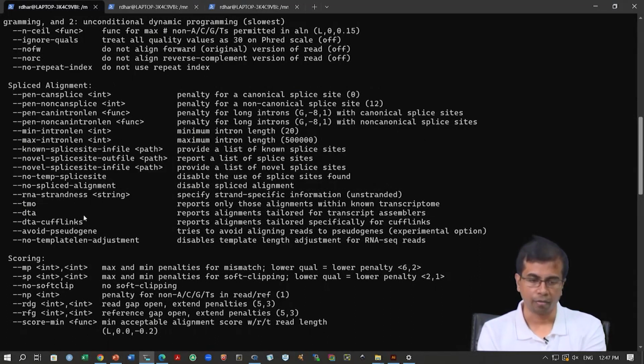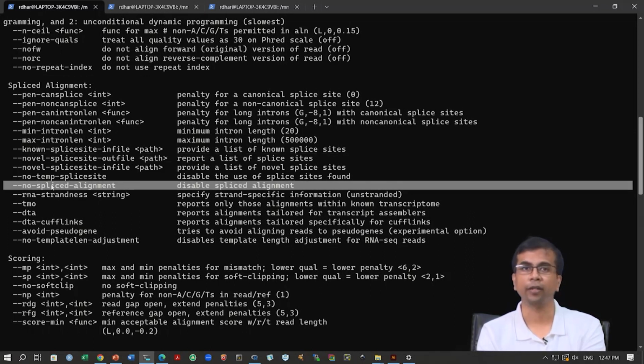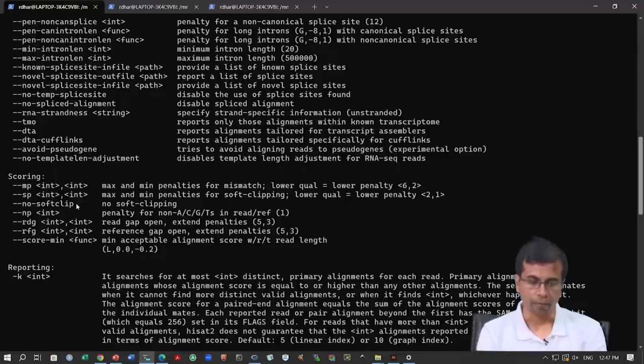You can see whether you want a novel splice site output file, or if you say no spliced alignment, you do not want spliced alignment because you are mapping to a reference transcriptome, so you do not need this. These options are actually extra compared to Bowtie2.